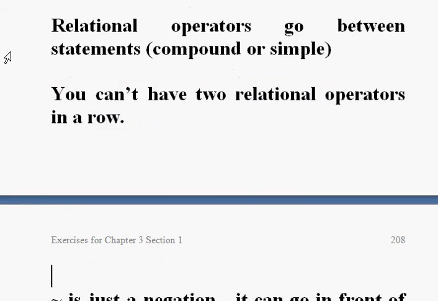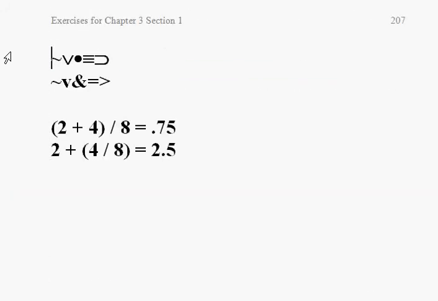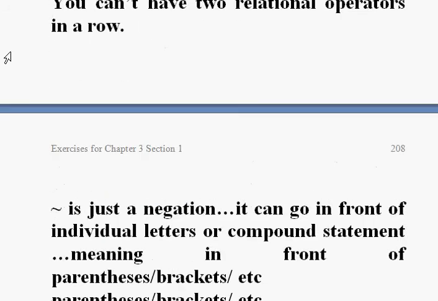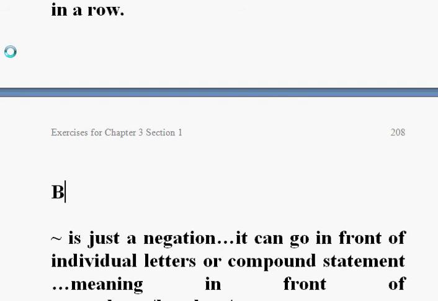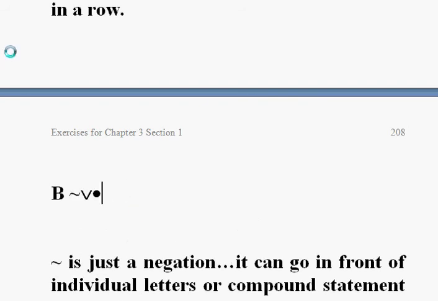You can't do two in a row, meaning, let me just come up here and get these symbols back in my palette. You can't have two in a row, meaning you couldn't have B, dot wedge C. Doesn't make any sense. You would need either dot or wedge, and you can't do two of them in a row. You couldn't do wedge BX or S. You would need to somehow separate this out. Put these in parentheses or put these in parentheses.